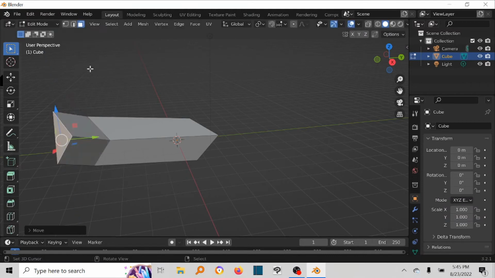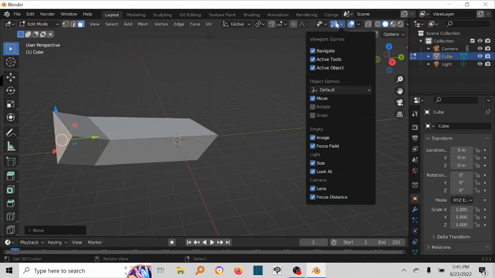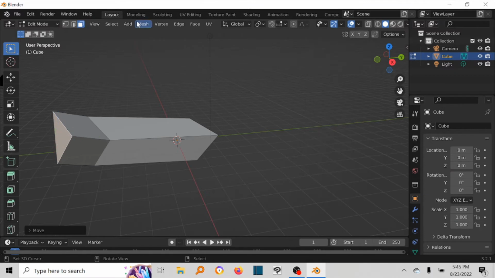But usually I don't like seeing these things. It confuses me a bit. So I just like to come here and deselect it. Good. So that is most of the things you need to know over here. We'll also come to proportional editing, but I would like to talk about it later. I don't want to overwhelm you too much for now. So that's our contextual menu.